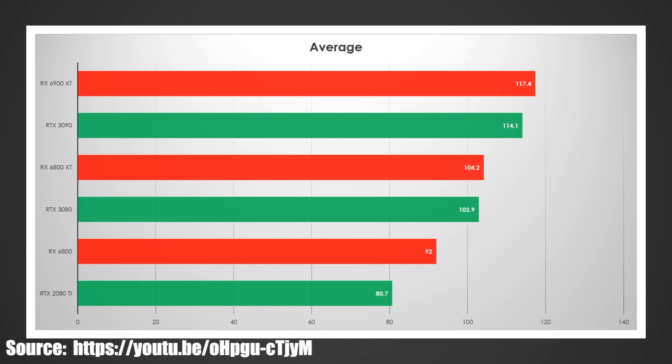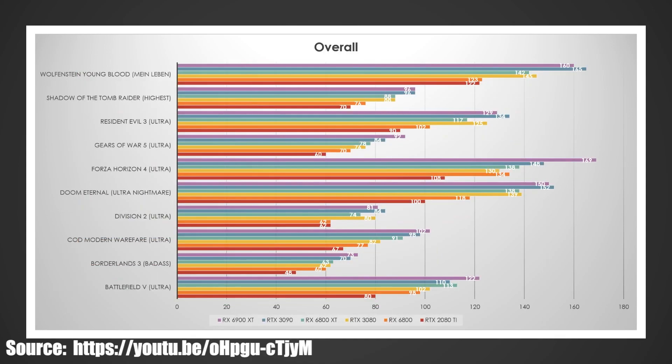This is the average performance. If we take my 5% delta — meaning I think AMD's numbers are about 5% higher than what we'll see on launch day — that puts the AMD card a little behind on the really high end. Right now it's about 3% ahead for the 6900 XT versus the 3090, so I would expect around 2% behind. The 6800 XT versus 3080 is only about 1.3% ahead, so I'd expect 3 to 4% behind. At the lower tier — 6800 versus the 2080 Ti or 3070 — there's a decisive 13% win, so I'd still expect AMD to be about 9% ahead there.